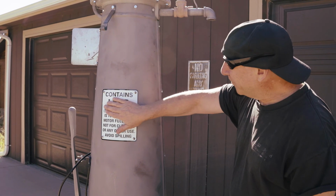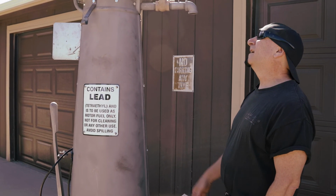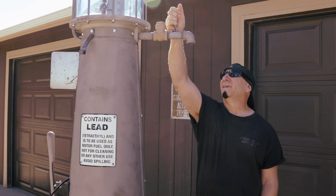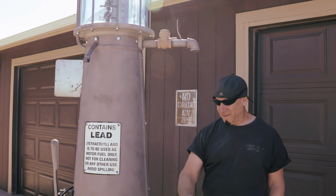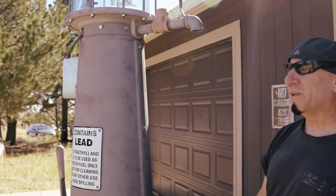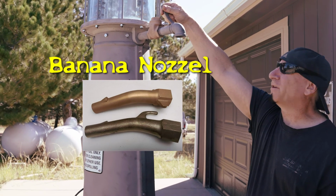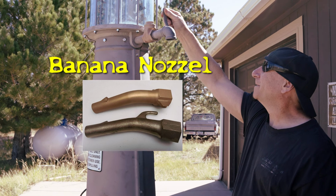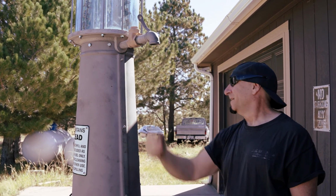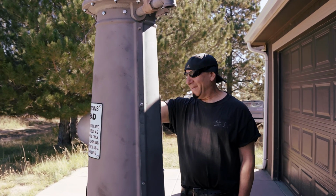And these plates are really rare. They're expensive. And this is a valve here. I just learned something. The hose goes on here, and then it has what they call a duck spout, and it doesn't have a valve in it. And this is the valve to turn the gas on and off. It's pretty amazing. I want to polish this. It's all brass. And then I got to sand this a little. And yeah, man, I'm really happy.